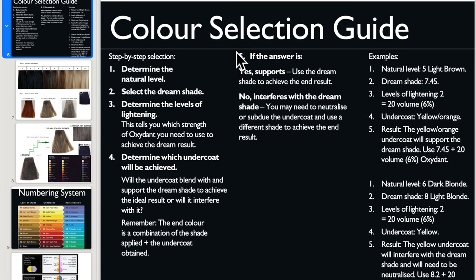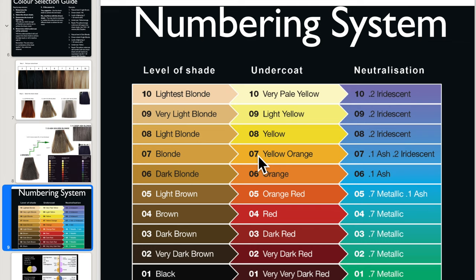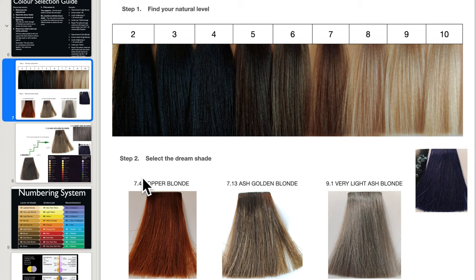And step number 5 is the calculation. Now we have to check if our dream shade is going to support the undercoat, which is yellow orange. In case the dream shade is a warm color like 7.4, then it's going to support the undercoat because it's also a warm color. So in this case we just take 9% of peroxide, mix it with our color 7.4 and apply it directly on the hair.